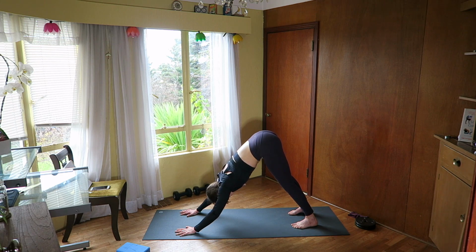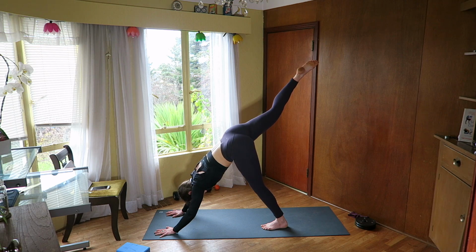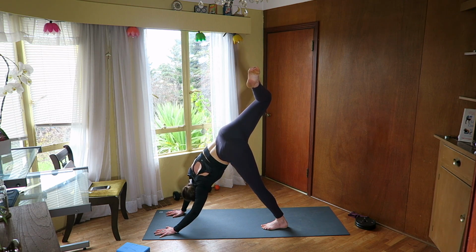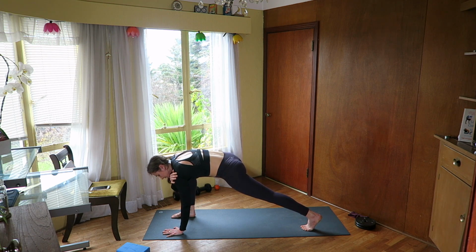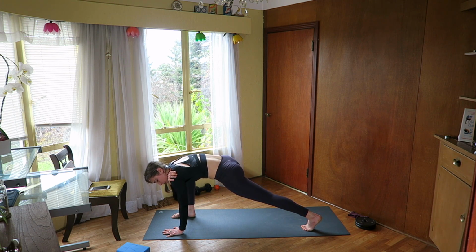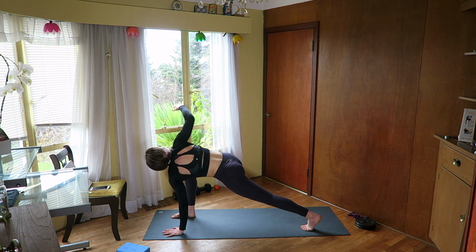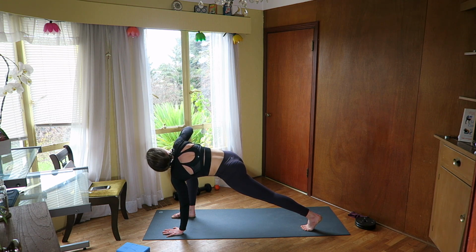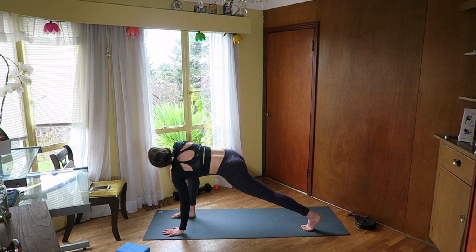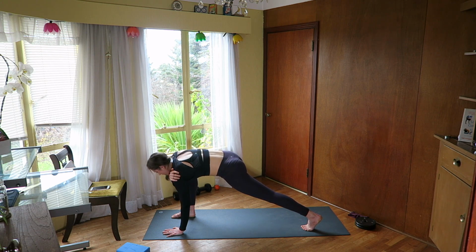We're going to do that one more time. Lift the right leg. Open, twist and open. Bring the right leg forward. Right arm onto the left shoulder. Bring that right elbow towards the left arm and then open. 1, 2, keep the left glute engaged, don't let the hips sag. 3, 4, and 5.